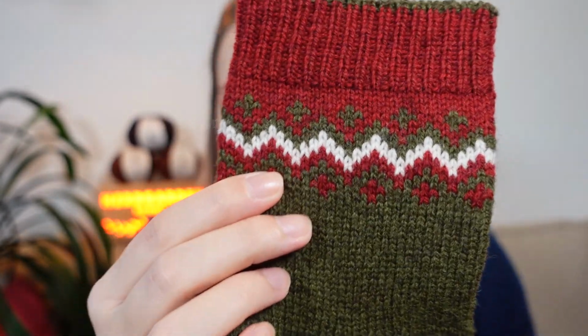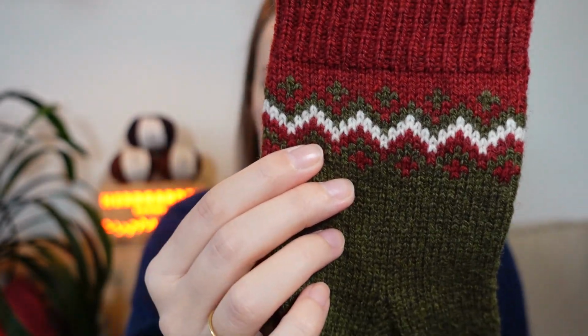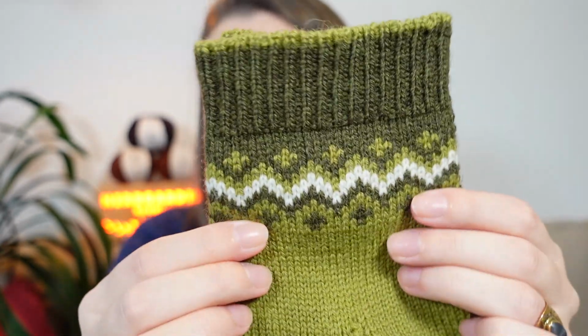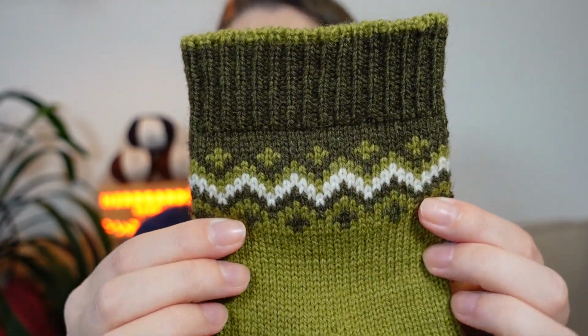Maybe the red and green combination is not the easiest to see, but it knits up really nicely and it works perfectly for colorwork. And they are very, very soft, like in comparison to socks with a little bit of nylon content in them. I think these are much softer and I really like to wear them.